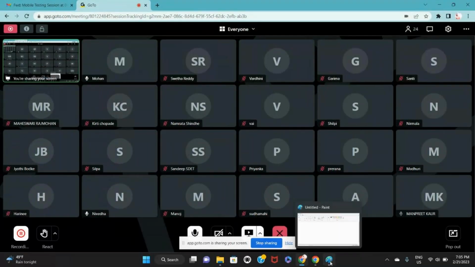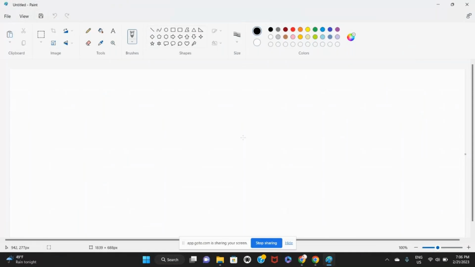Now, the whole context is, when I say automation, the first thing that we need is to learn how to identify the elements, and the second important thing is how to act on those elements. These are the basic things that you have to make sure you are comfortable with whenever you are starting with any of the automation tools. So that's how we started the Selenium automation session in our last discussion.